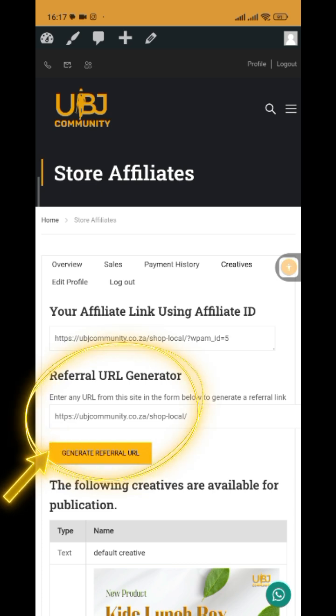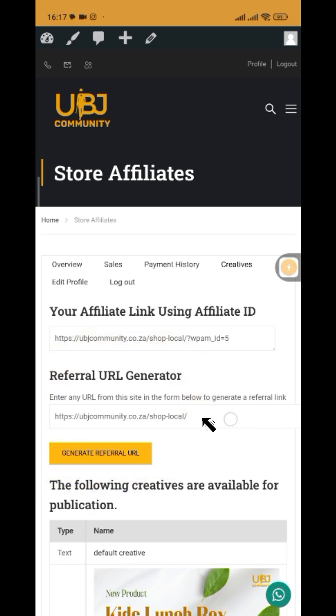Now where it says referral URL generator, here it can actually generate a link for you, any link that you want. So for instance, if you share this link like this, can you see here it doesn't have your ID address? So when you share it like this, and someone registers or buys something, it can't track if it was you. So it might happen you're not going to get your 10% commission. You can't get your other revenues that you make under the platform, because your ID address is not there.